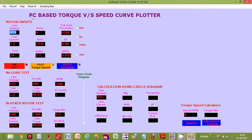Torque speed curve plotting is a critical requirement of the prime movers manufacturing industry for quality assurance purposes. This instrument consists of microcontroller based hardware and PC based software. In this video, we will go through the software part demo of this testing instrument. So, let us make a run through an actual working demo of the instrument.